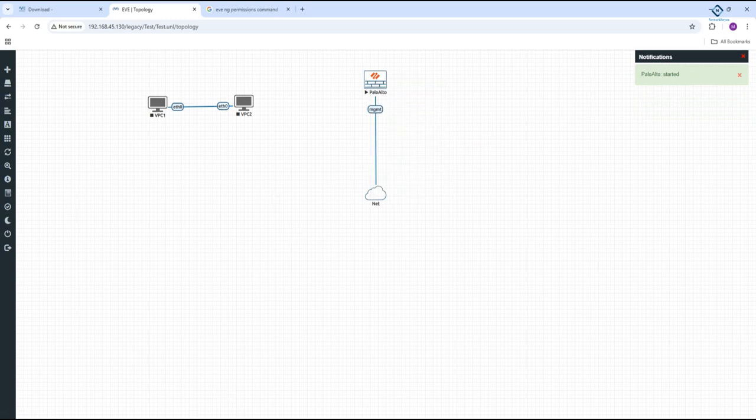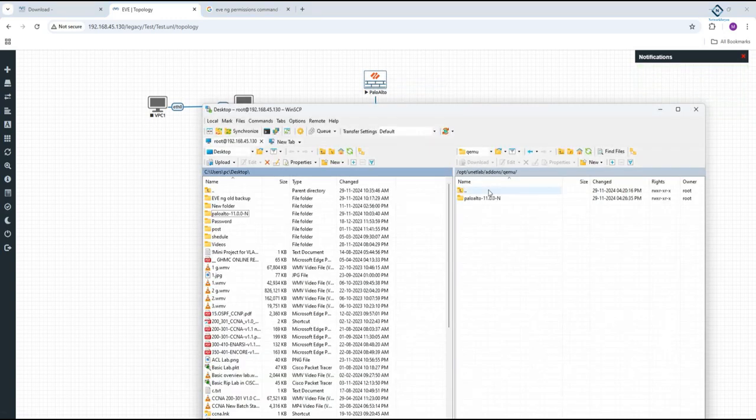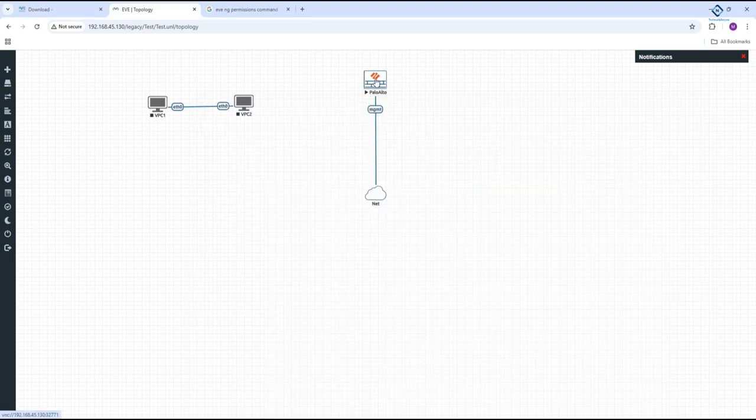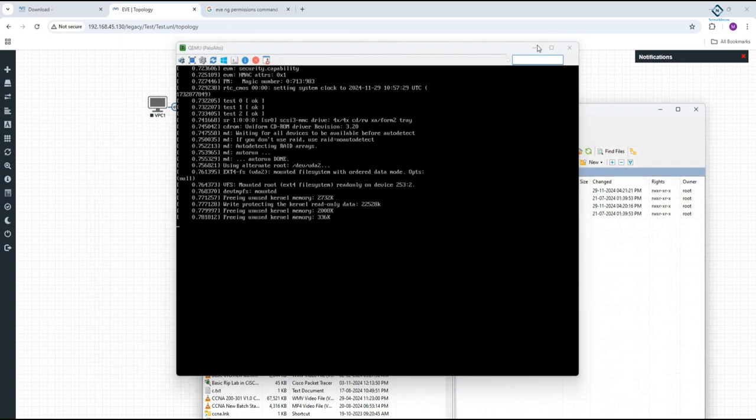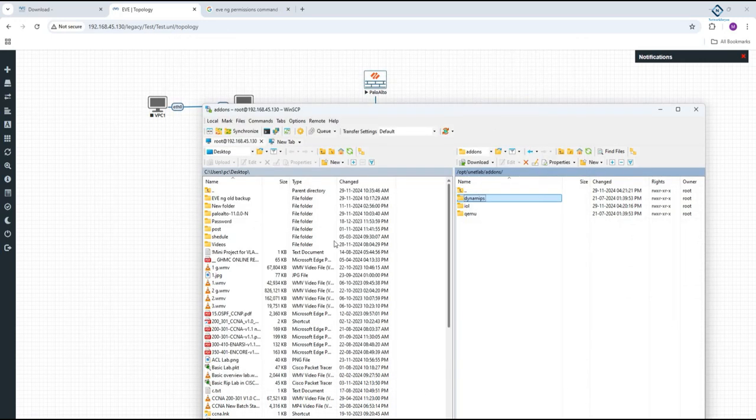And meanwhile we can load the images like router images, switch images. If you want to load that one, you can put the router images here, and you can put the switch image here in this one, IOL bin here. So I will show you that also, no problem. Router images here. So let me check where I have the router images, and meanwhile let's see what error we are getting or not with this Palo Alto firewall. We need to verify. So let me check where I keep the EVNG images.